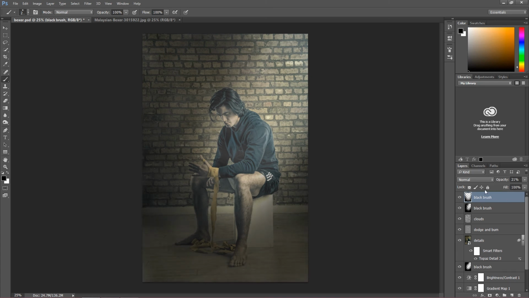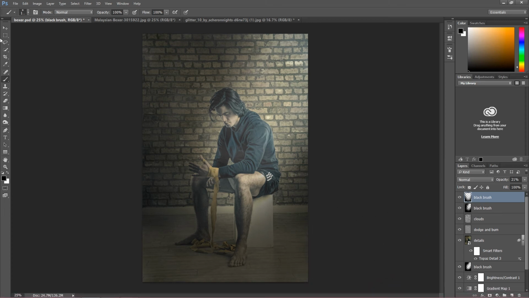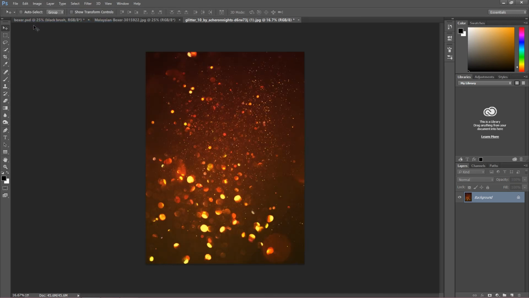Okay, after we've done all of this, it's time for some really nice texture, which I already have prepared. This texture I found on DeviantArt. Originally it's colorful, but of course I desaturated this image. And of course I forgot to say, this texture is totally free. You can use it for whatever you want. Probably you can find the link in the description.